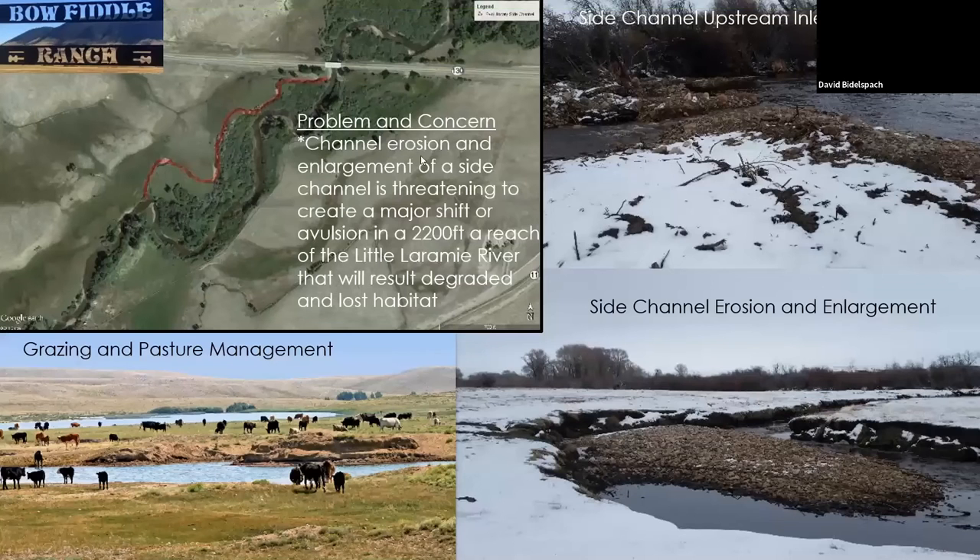The Bow Fiddle Ranch Project came up with a landowner named Joe Leininger. He works for a large investment company and bought this ranch in southern Wyoming. As a River Shared group, we were more of an idea than a non-profit at the time, but we had known Joe from working on a project with Stantec back in 2014 on Nigeria Creek in southern Ralph County, Colorado, working for resource landholders.